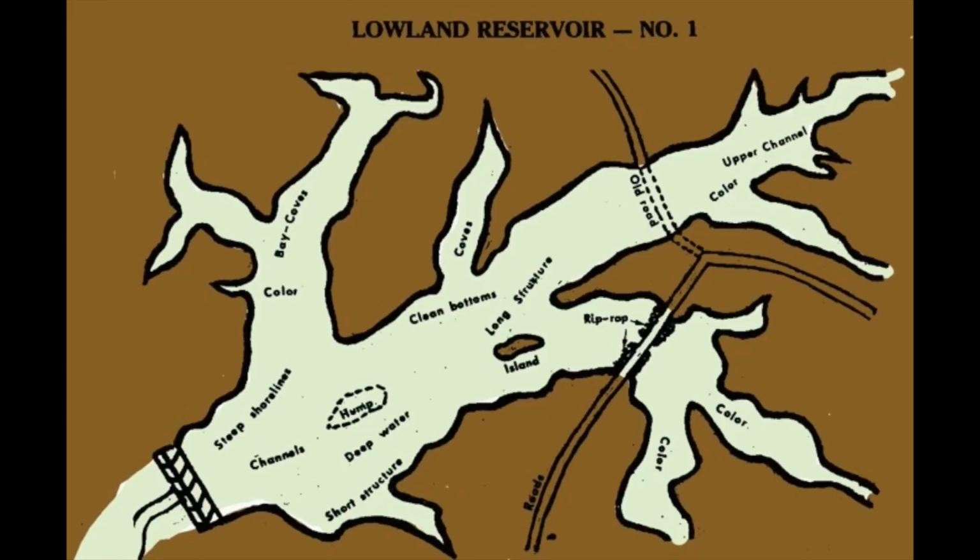And I'm going to show you a diagram right here. This is a lowland number 1 reservoir, and this is the perfect reservoir. It was my favorite. It was Buck Perry's favorite, and all with good reason, and I'm going to explain why that is. Now, most of these reservoirs are quite old.